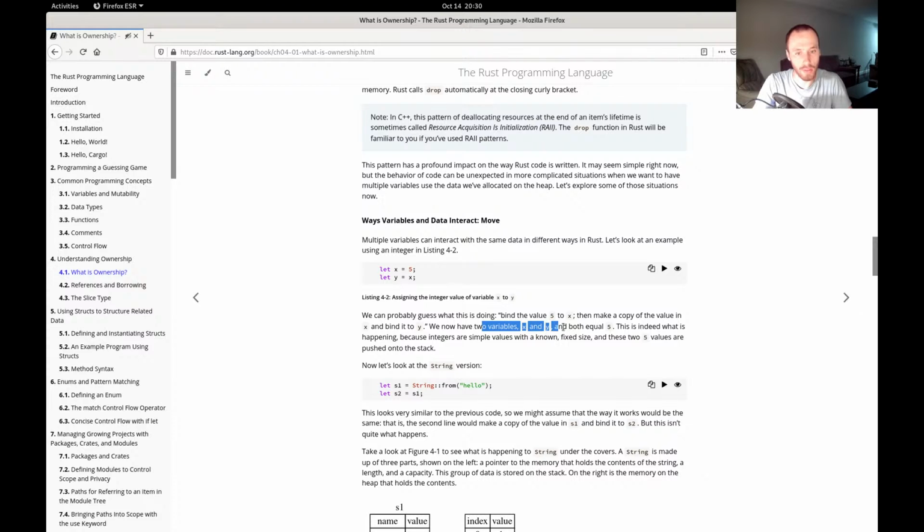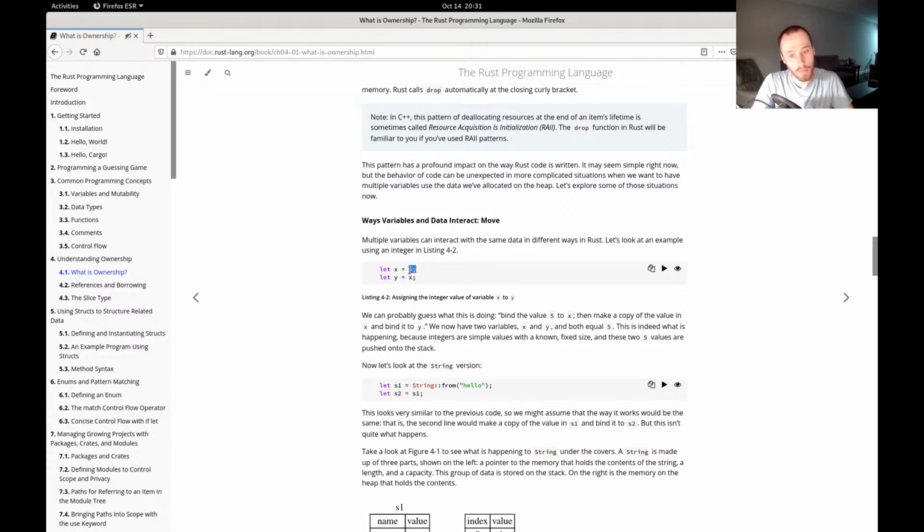We now have two variables x and y, and both equal 5. This is indeed what is happening because integers are simple values with a known fixed size and thus live on the stack, and these two 5 values are pushed onto the stack. So there are indeed two copies because we're using simple literals.